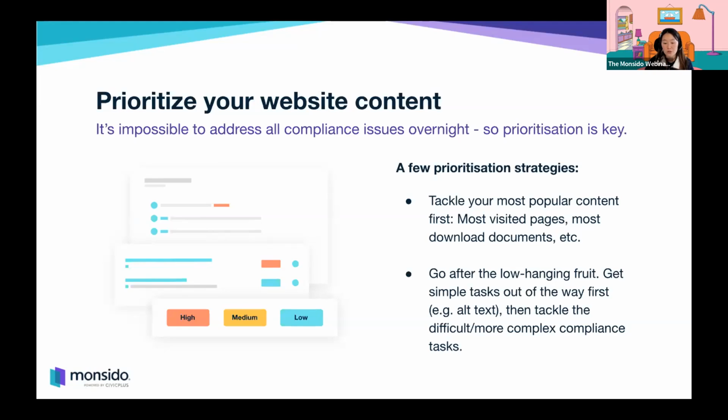And then the second one would be going after the low-hanging fruit. This could be all the simple tasks that we could get out of the way. And this project will take some help with content editors and also backend developers. So those tasks that can be done by the content teams, I encourage you to do them first, including adding alt text to every element, using elements like bold and emphasis, because if anything is important and you have it in bold, the screen reader should pay attention to that and make sure that it also reads out loud that it's an important sentence, there's a deadline, or there's important information, or there's a disclaimer. That's what we should be focusing on. And then we can tackle the more difficult and complex tasks.